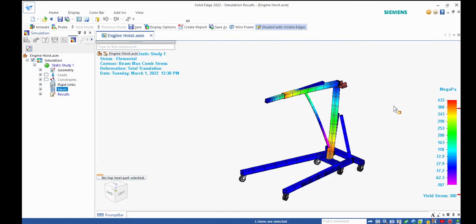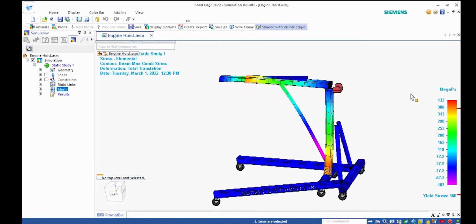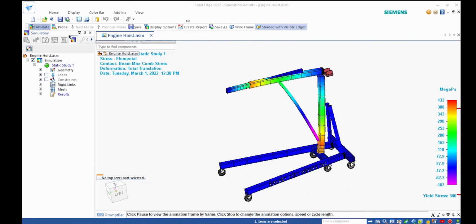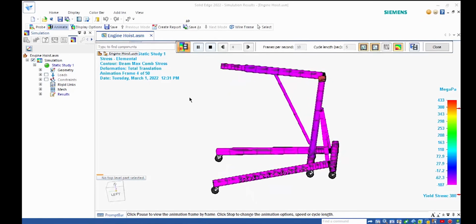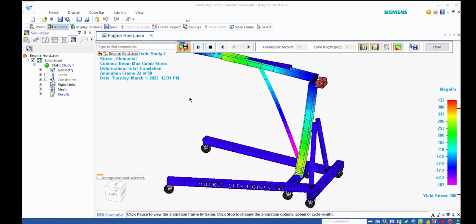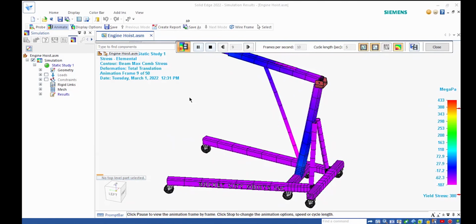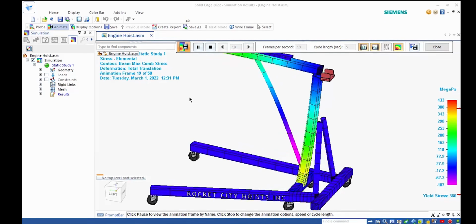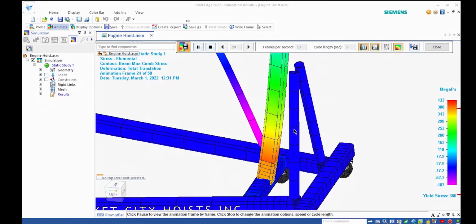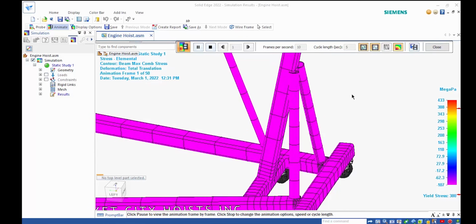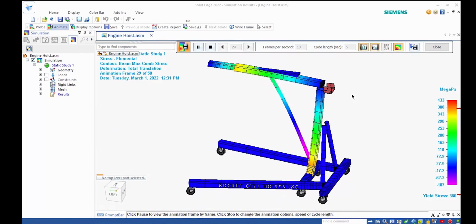And as you can see, we are slightly exceeding our yield stress. Yield stress for this material is 380. We're at 433 megapascals. So let's animate our results. I usually tell customers that when you look at the structure in the post-processing window, it's very beneficial to take a look at how it animates under this stress. And if we take a close look, you can see that pretty much these two elements are not working at all. They're not even attached to the vertical member, and they're not doing their job.